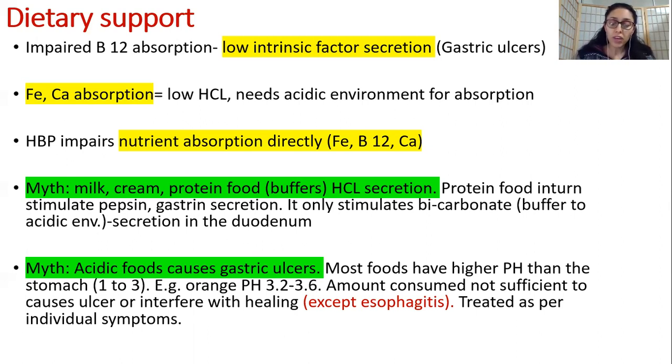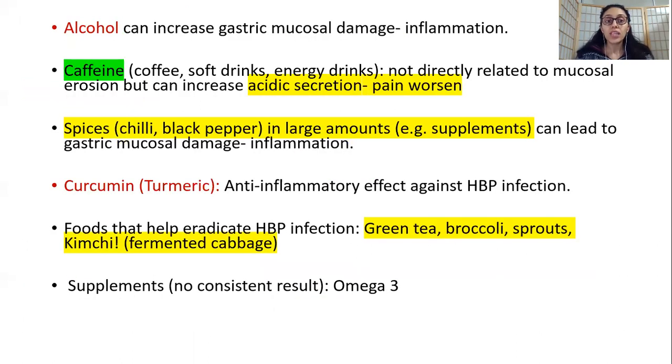Okay, but once your food goes into your stomach, the pH is very different. So it is not that acidic food causes gastric ulcer, or else that milk and things are buffers to gastric ulcers. Those are myths. All right, then you have, for example, alcohol. Yes, alcohol, as you have learned in the liver lecture, will increase the inflammation of your GI tract. All right, and this can lead to gastric or duodenal ulcers.